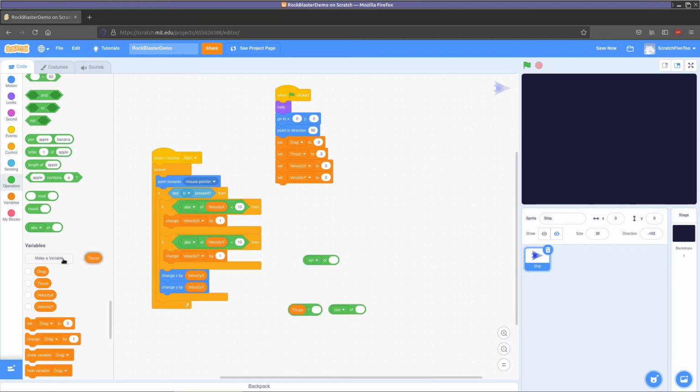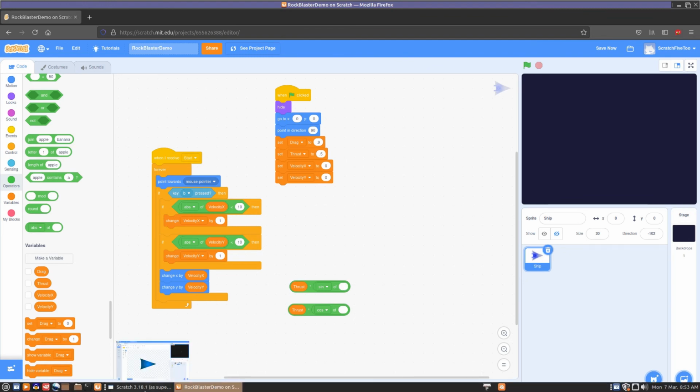Oh, that was a boo-boo. We'll get rid of that. We'll duplicate this whole thing. And thrust multiplied by the sine of direction. And I'm pretty sure that that math is right. If we can do it without looking at my cheat notes, that would be best. Sine of direction.